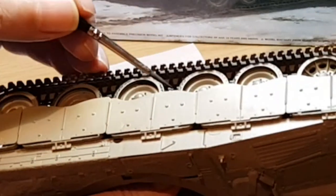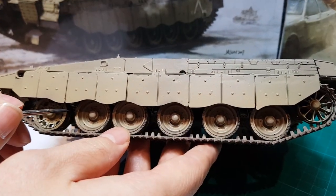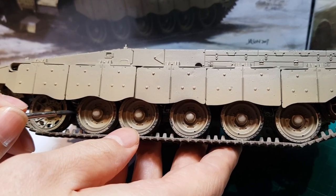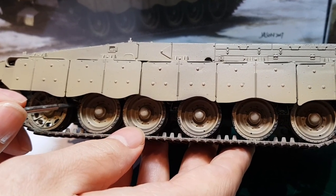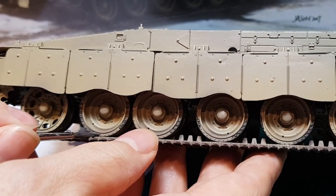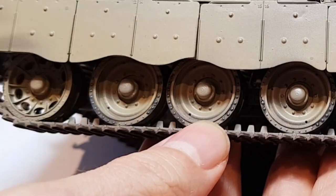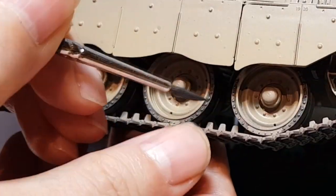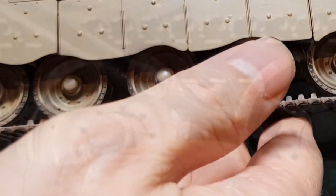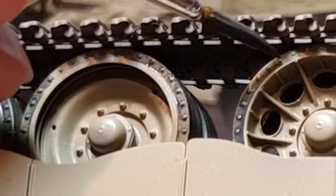One of the secrets of painting here is very light coats. What I mean is that the paint's quite thin, and by doing so, the capillary action will actually allow that paint to flow in against the details. And if you're careful, you take your time, just build up the layers. You can actually see how the paint's sort of transparent because it's quite thin. So that process is repeated a few times until you build up the paint layers. There you can see it going on in very high detail.